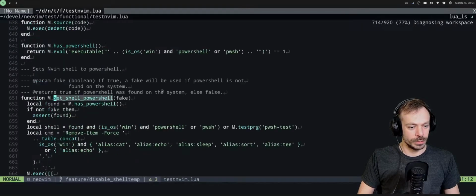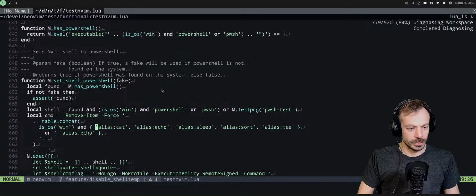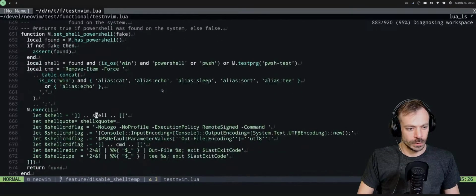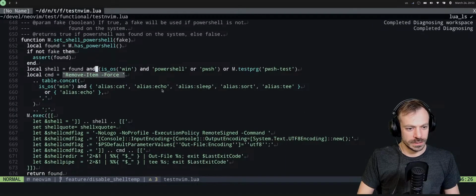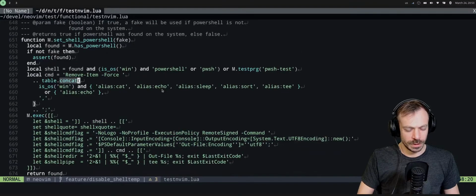And how we do this is we are adding a bunch of stuff here, like removing the aliases. I thought they were removing some aliases.